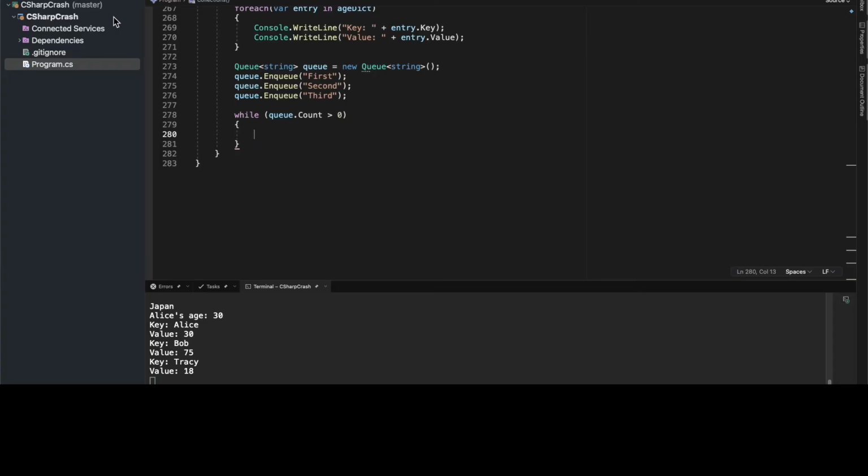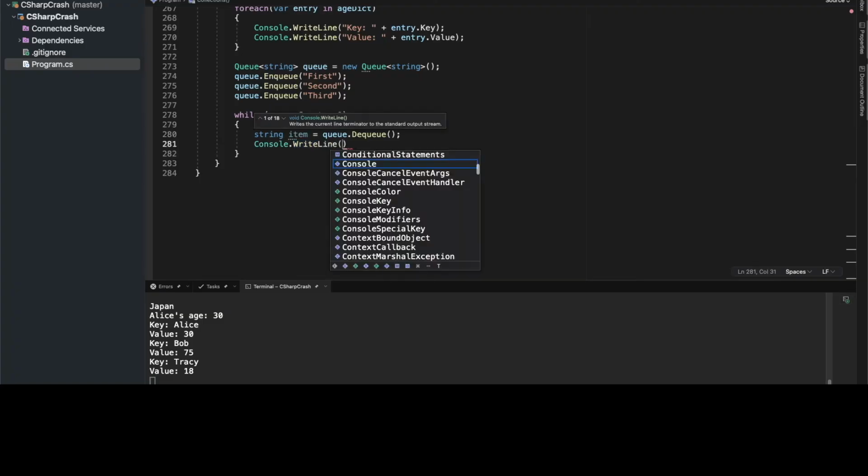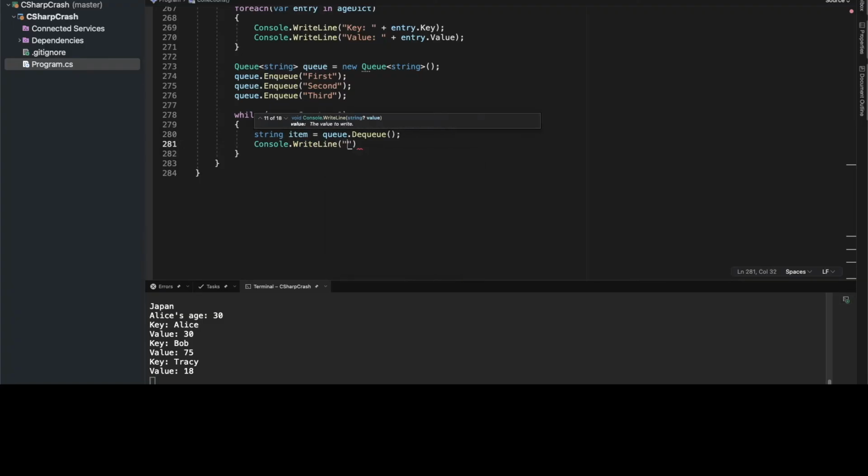And generally what we want to do here is we're going to say string item, and we're going to remove or dequeue, let's use the right terminology here. We're going to dequeue this item from the queue, like that. So we have a method called dequeue, which is part of the queue class in .NET, which is responsible for removing a specific item, usually the first item, from the queue. Because remember, a queue is a first in, first out sort of structure or collection. So now by doing that, I should be able to Console.WriteLine, and just to keep things clear, I'm going to say queue item, and this queue item will be the item variable.